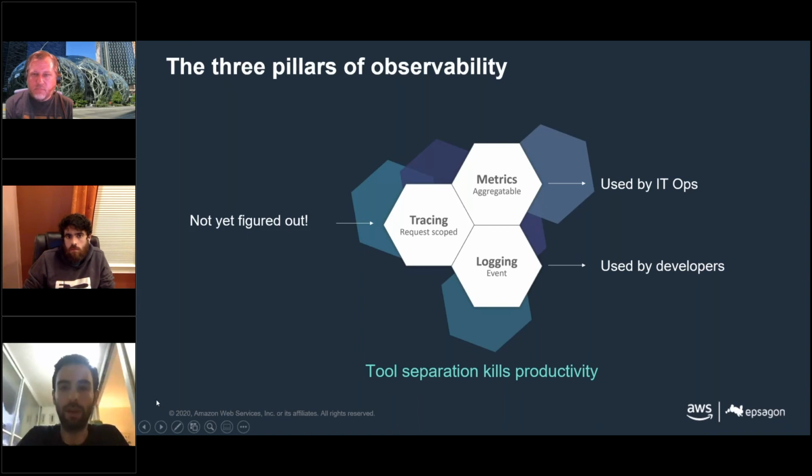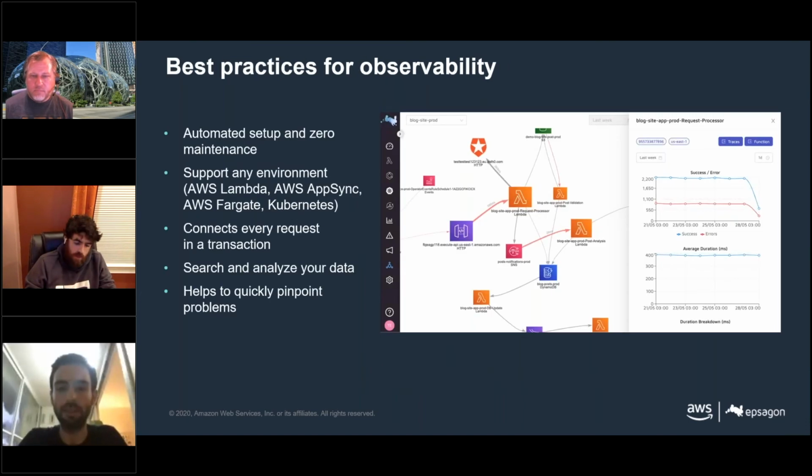And to do so, we have three main metrics, or three main pillars. The first one is metrics, which are aggregatable, and we can look at them as number of requests, traffic, saturation, and everything that we saw before. Second comes logging, when we need to roll our sleeves and debug something bad that happens. We need to look at some raw information, some debug data, some logging, which will help us. And ultimately, we need tracing, because that helps us glue everything together and also helps us understand complex scenarios and complex systems that are not just a single monolithic application.